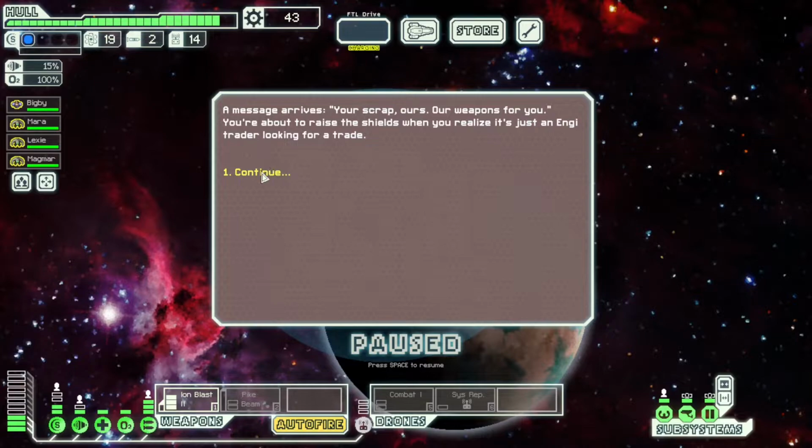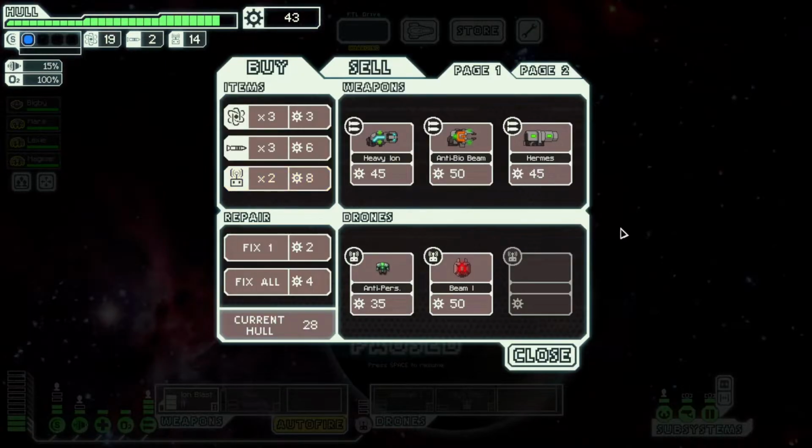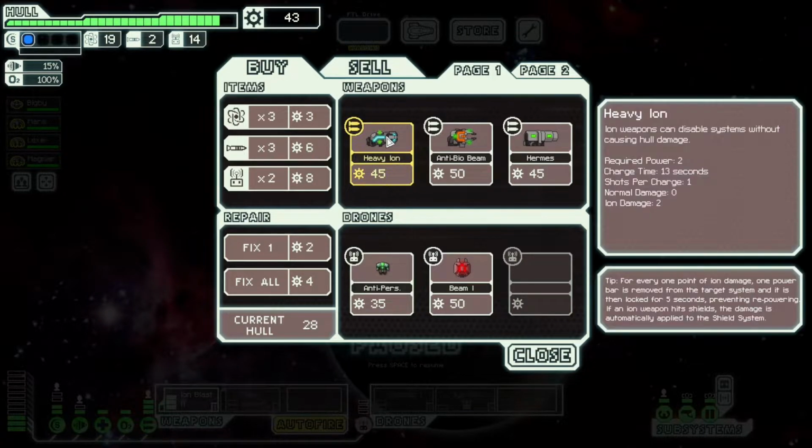A message arrives. Your scrap, our weapons for you. Alright, I've heard that. Heavy ion. Ion weapons can disable systems without causing hull damage. Ion damage 2. For every 1 point of ion damage, one power bar is removed from the target system, and it is then locked for 5 seconds, preventing repowering. If an ion weapon hits shields, the damage is automatically applied to the shield system.